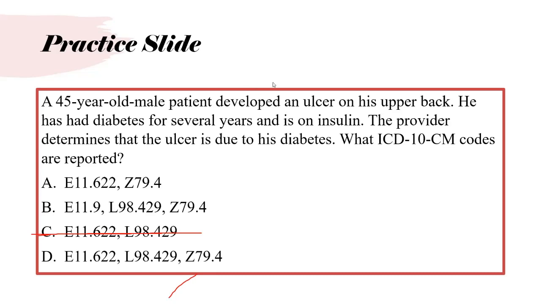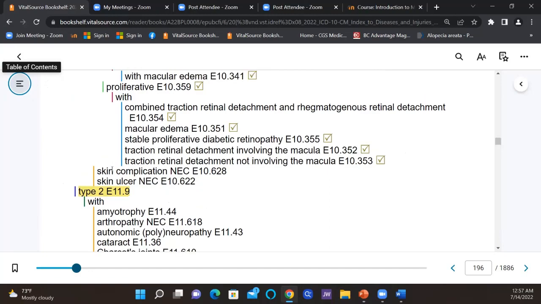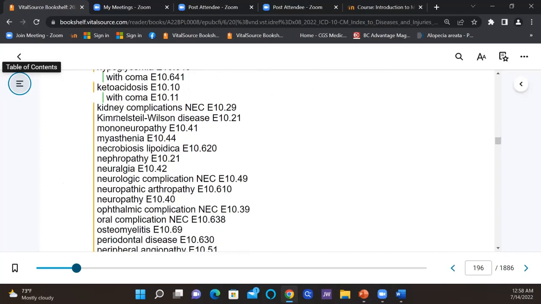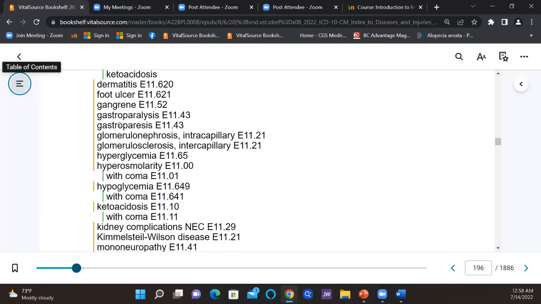Well, let's take a look at the coding manual. And what you see I've done is I've actually gone to diabetes in my electronic book. And you can see I've highlighted, where there's type 1, since this is type 2, that is highlighted. Now, we know this patient has an ulcer.